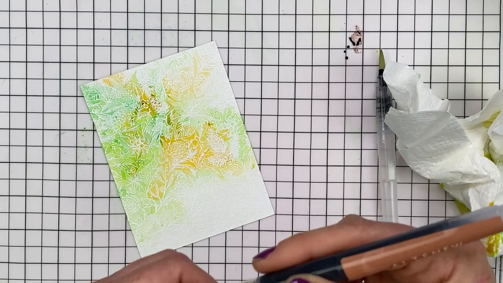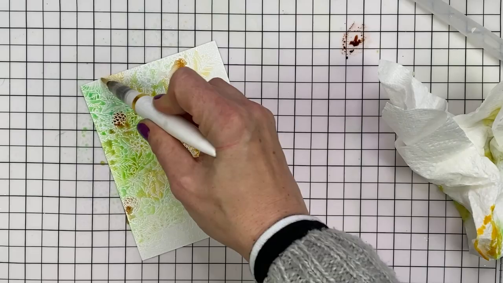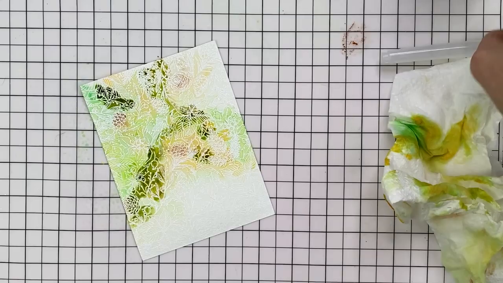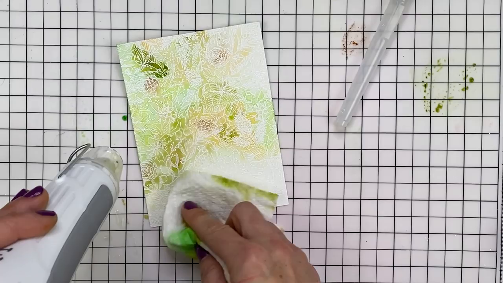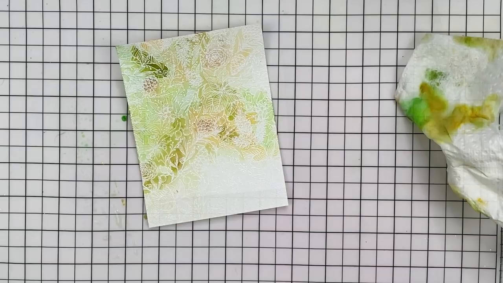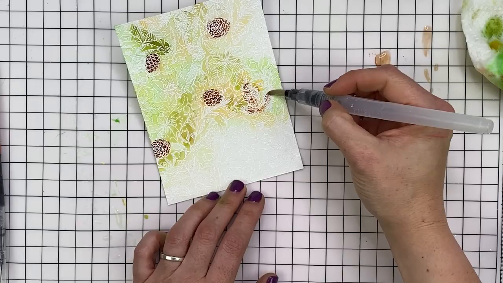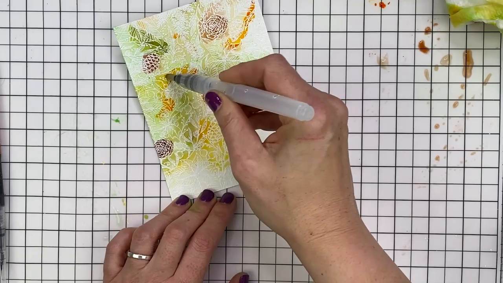I'm going to dry it on setting one on my heat tool, and then when it's dry I'm going to come back in again with a yellow color and then some brown where there are pine cones in the images. I do go in with a Nouveau shimmer pen in Midas Touch which is gold just to add a really subtle bit of sparkle. I dry it again, and the reason I'm doing this layering effect is it gets some nice kind of edges in this sketchy feel. As you dry the water, it leaves a nice kind of edge and you also get some more intense colors in the wells that are created by the embossing against some more paler colors, and it gives this really nice textured look to it.